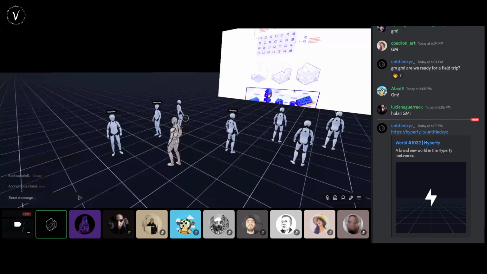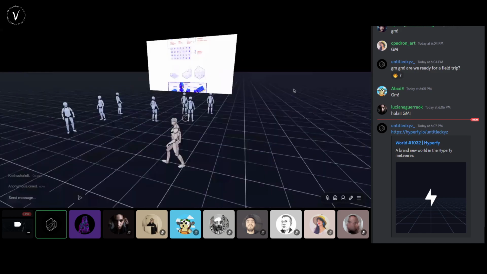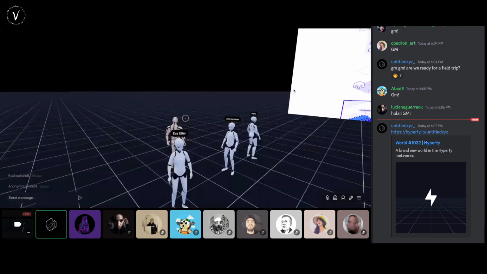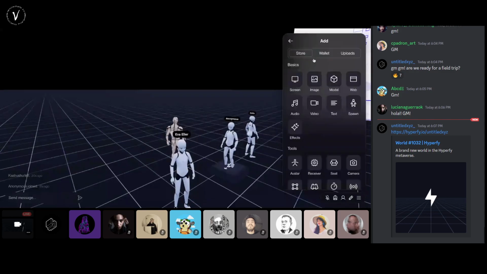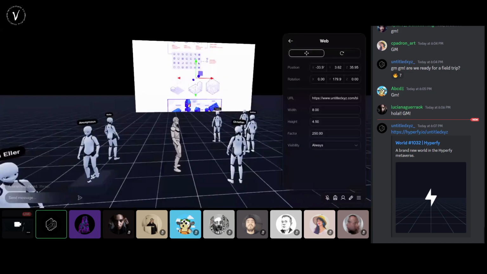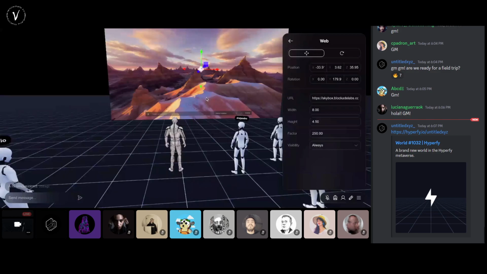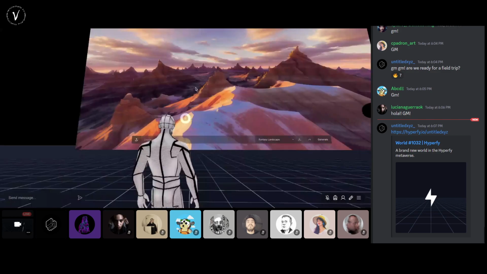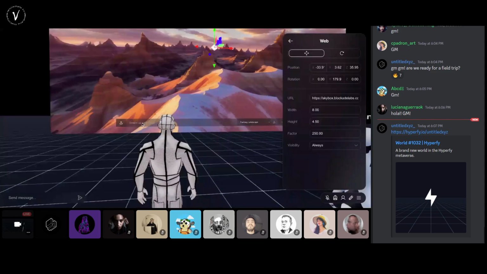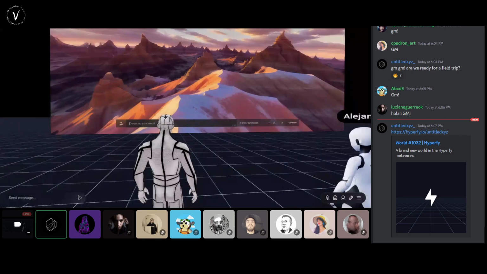So I think one thing that'll be fun to try out together, I could talk about me for a while, but that's no fun. Let's do something more interesting. So let's add, actually, I can switch out this website, and let's put a sky in here. One new tool that I really like is called Blockade Labs. Here, let's do this. It's a skybox generator that's super, super cool.